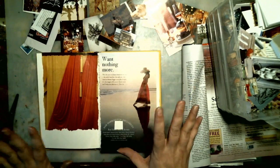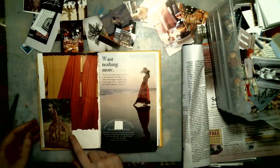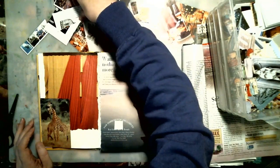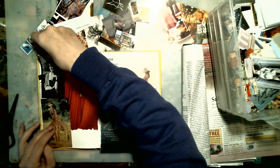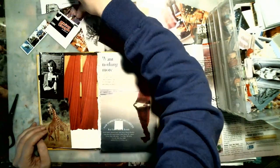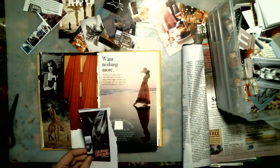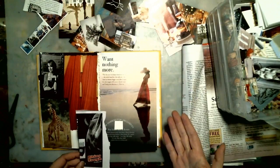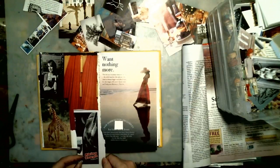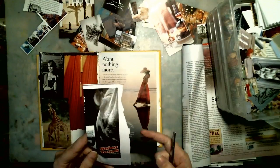So I'm just going to kind of play around with some of these images and see what I can do before I start gluing anything down. And as a beginner, I would suggest arranging pages, rearranging, seeing what you like, what works for your eye, what pleases you. I really like this rhino. It has absolutely nothing to do with any of these other images, but I thought that would be really kind of interesting in the center of the book. It's only half a rhino.